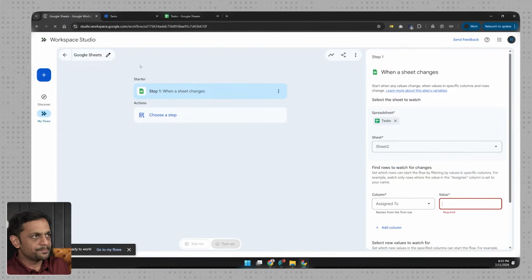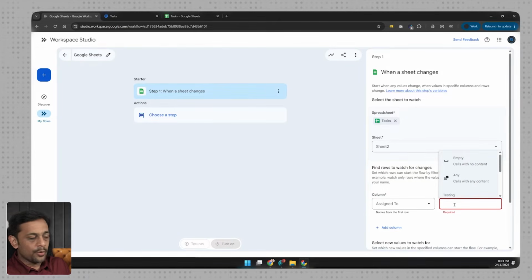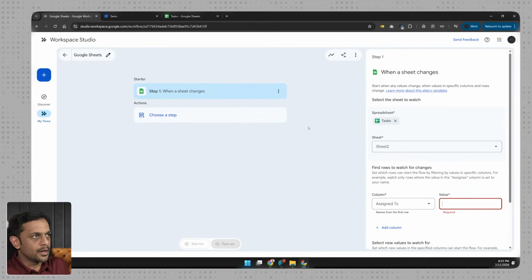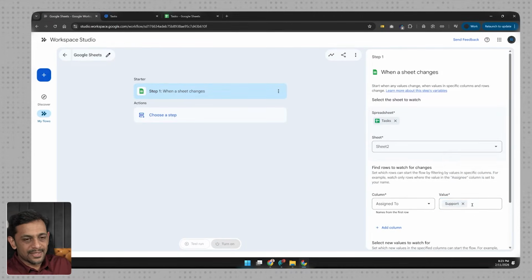Let me refresh. And if I select this, then we should have this, right? Now, as we are showing this in the support account, I am going to select support over here and mention this as support. So I'll select this. This has to be one value. It cannot be multiple. You can see here.